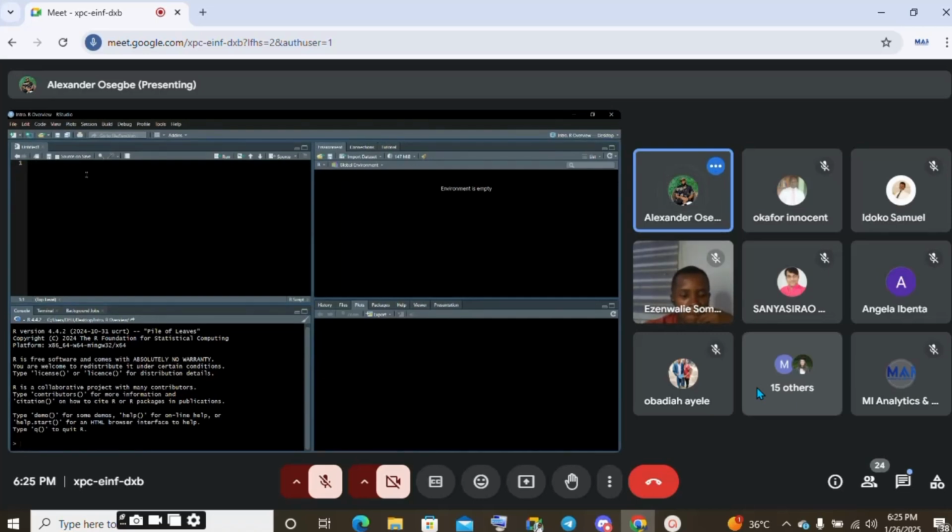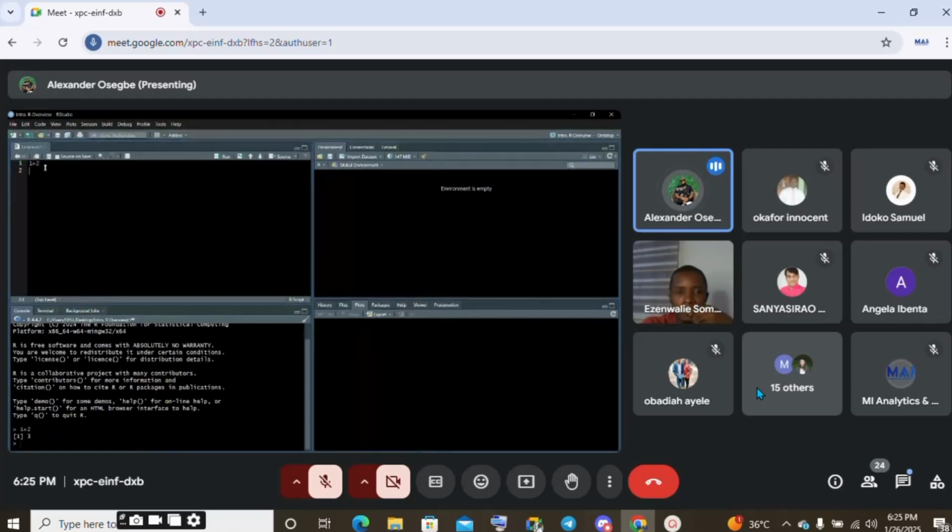Okay, let me show you an example of why I say here is for the codes and here is for the output. Let's run a simple code. Let's say 1 plus 2. We see it down here, 1 plus 2 is giving us 3. That is just it. We can run another one. 2 divided by 4.